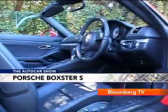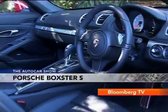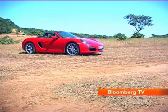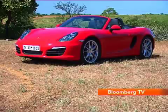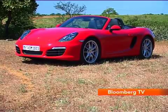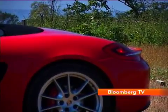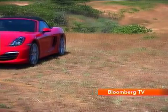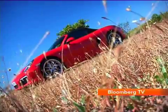However, the cabin is littered with materials that ooze quality. All the bits feel like they have been welded together for eternity. And to top it all off, I think the Boxster looks beautiful. Its headlights remind me of the Carrera GT. The scooped sides and air intakes look very impressive. And the downswept rear just looks so attractive with that thin line running across the width and the beautifully detailed tail lamps. All in all, it is a beautiful looking machine, and just like the cabin, it feels like it has been built with care.